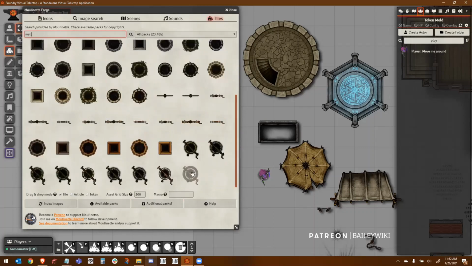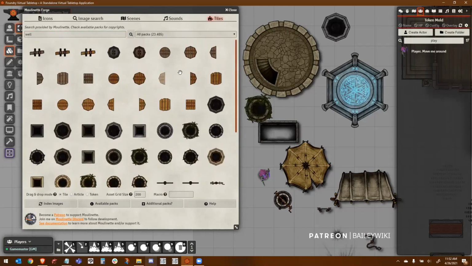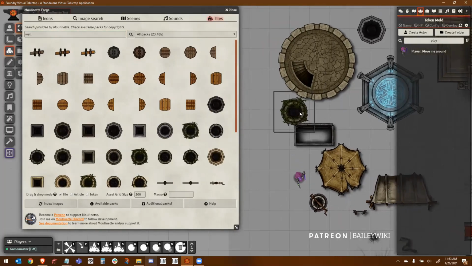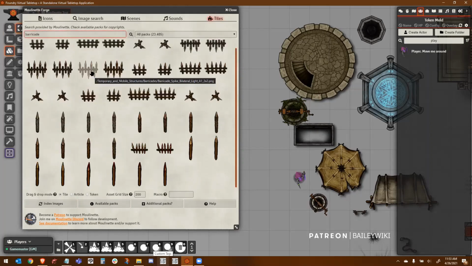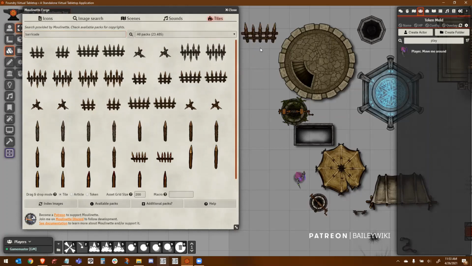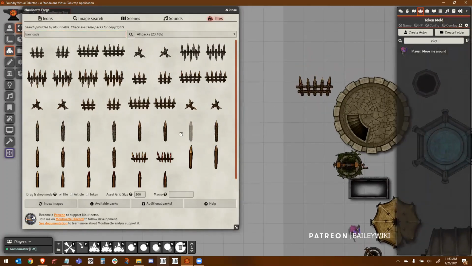You've got different types of wells that you can just drag in. Some of them are overgrown. Great jumping off points for adventures. You can put a multi-level token region around this and teleport your players down into the well. It's got modular pieces on it as well, so you can have a crank and other things on top of it. You've got different types of barricades to create impediments to your players.